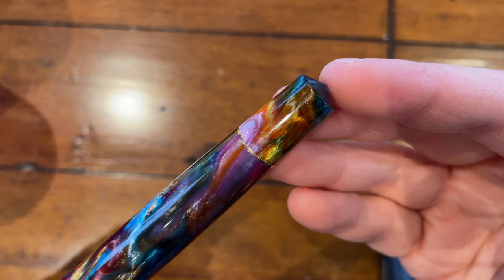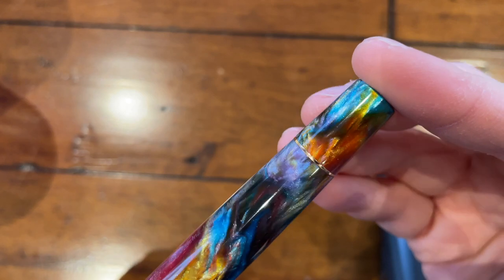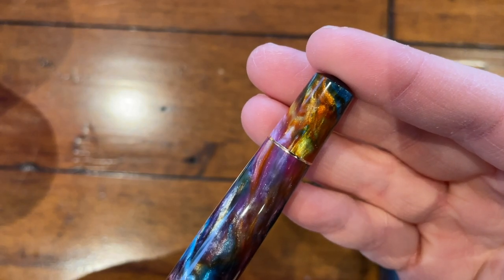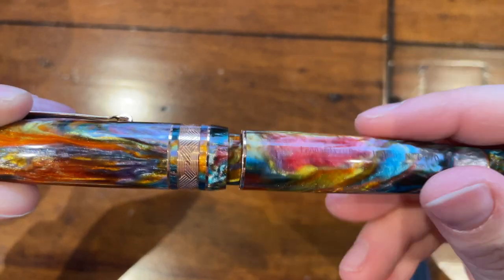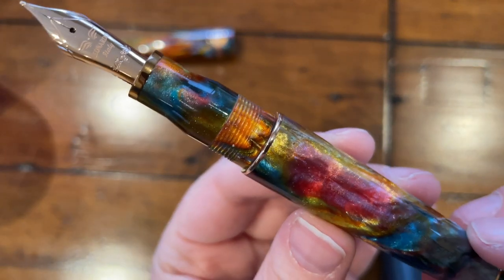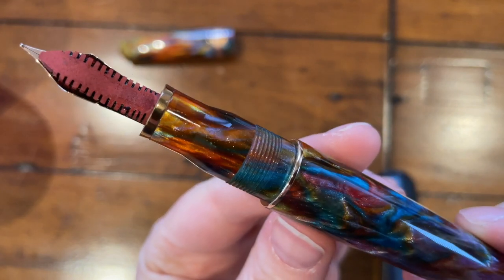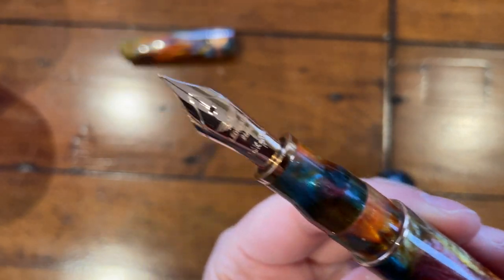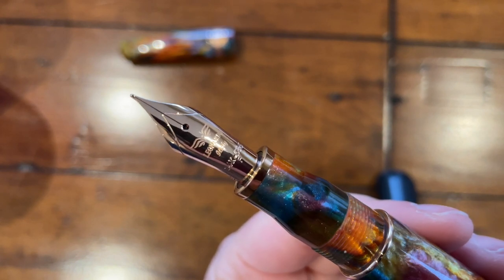So this is the third iteration of the collaboration between Leonardo and Jonathan Brooks. And I've missed out on the other two, mostly because I didn't really know much about the brand. Of course, I've seen them after the fact. The Vesuvio one is definitely one that I wish I could have gotten my hands on. So I decided that if they ever did it again, I would jump at the opportunity to do it. I knew it was going to be redonkulously expensive, and I'll get to that later. But I told myself if it was ever available for the next one, to do it.